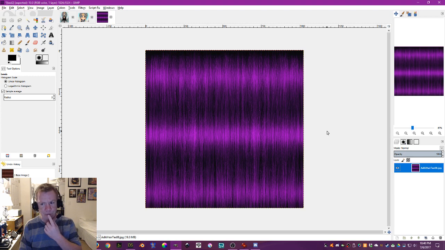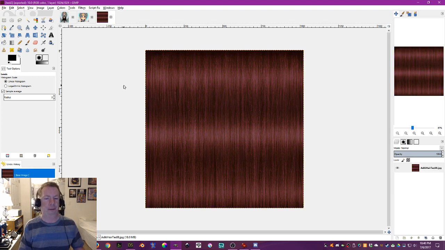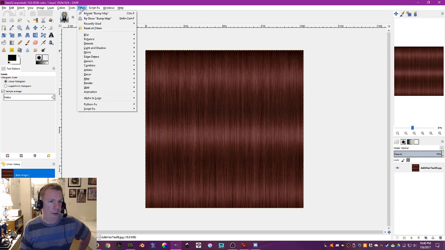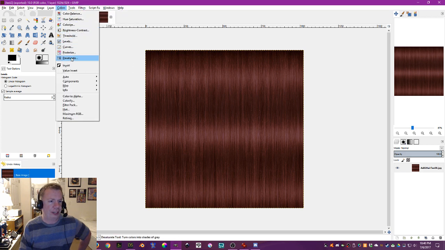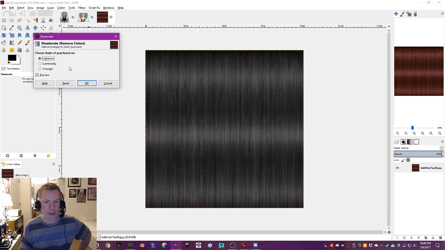But the next thing I was gonna do, we'll go back to this base image here, and what I'm gonna do is take the color out. You have something here called posterize, which reduces the amount of colors in the image. But you also have desaturate. This takes out all the colors, so you just have grayscale.